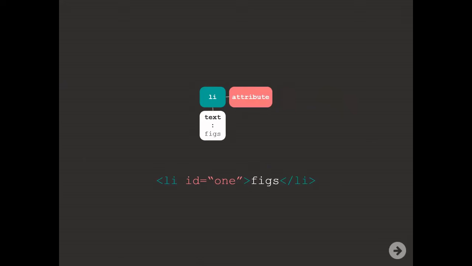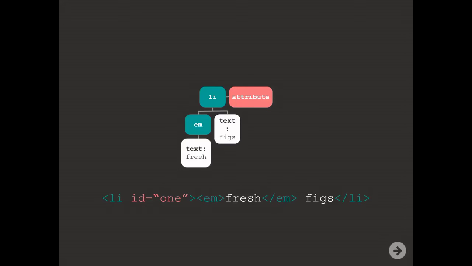Attributes are accessible, as I mentioned, through properties. Here in this case, the content of that element is text. So the child of the element li would be a text node. But sometimes we can have the children mixed between HTML and text.